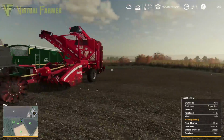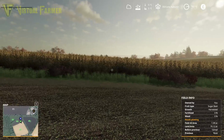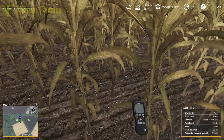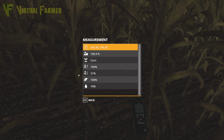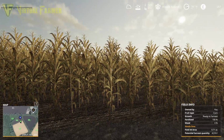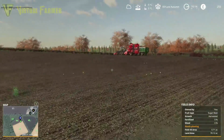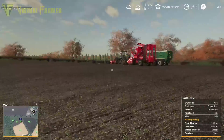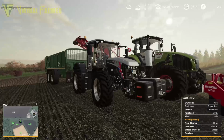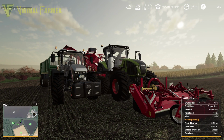One thing we've got before we go, I bet you thought that was the end. We need to go and just check over here. I'm going to reduce the time down to 1. How has this done? This is at 21%. So, next time, we're going to throw the moisture out the window. We're going to harvest our corn, because 21% is only marginally over, and we have a grain store now, so we know we can dry it out. So that's what we're going to do next time. We're going to get a combine and harvest that.